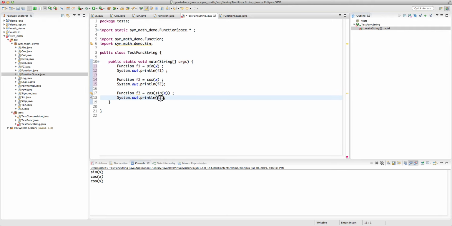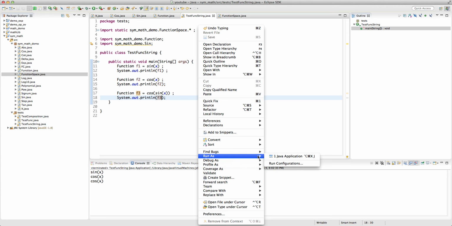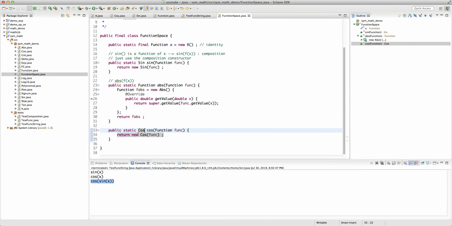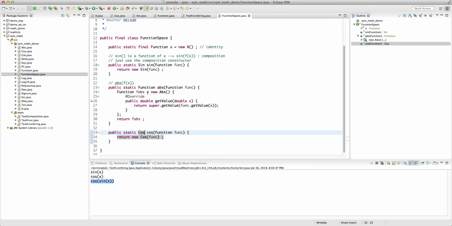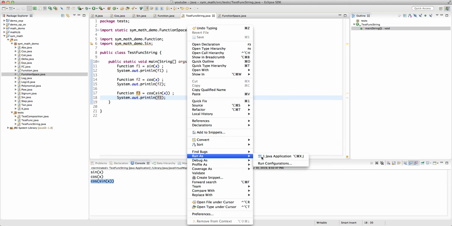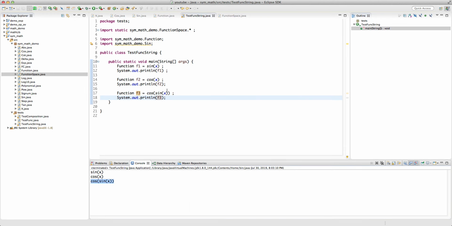No, I was actually returning, this is my mistake, I was returning f2, should be f3, cosine of sine. So one thing that we can do is in the utility class, the function space, for sine we return sine, for cosine return cosine. What happens if we change them back to function? The question is, does the string representation of the composition work? And the answer is yes, it still works.